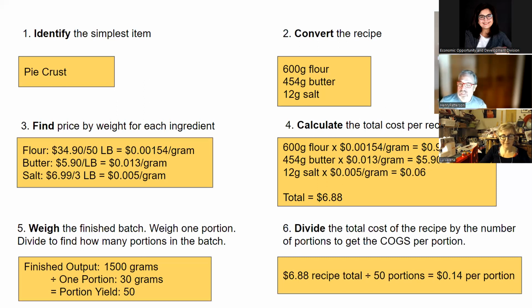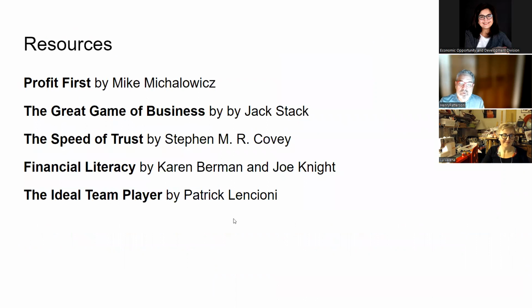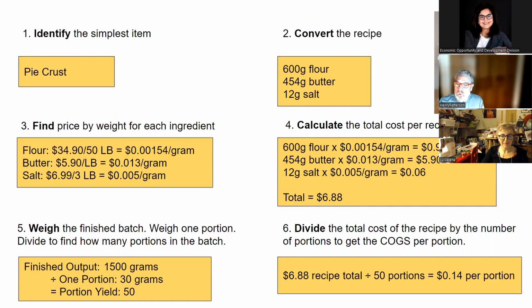Now, this seems very far removed from making pie and selling it, but it's a necessary step, because we're going to need to know what the cost of each of those pies is in order to decide what to charge for it. And then we're going to want to see how we do in the real world compared to this perfect world cost.